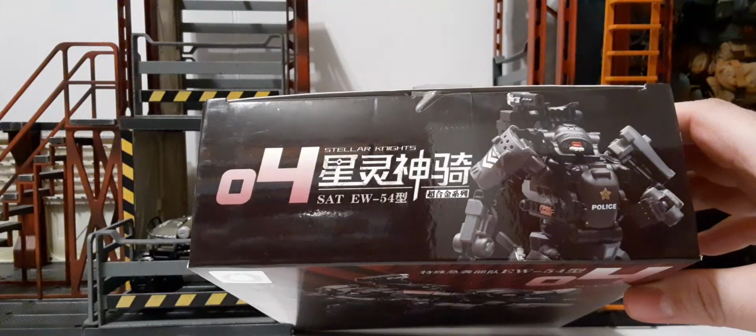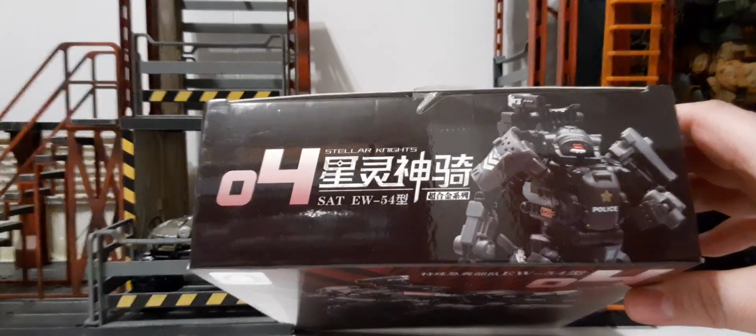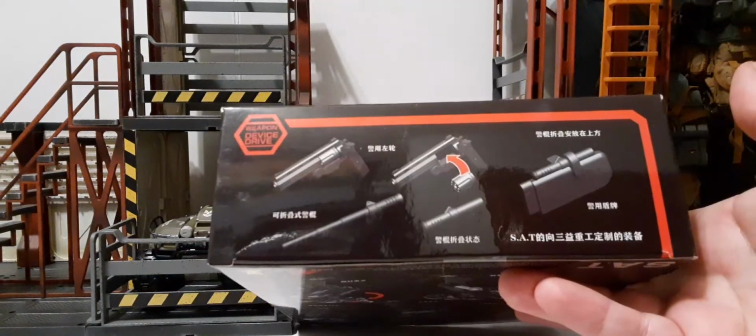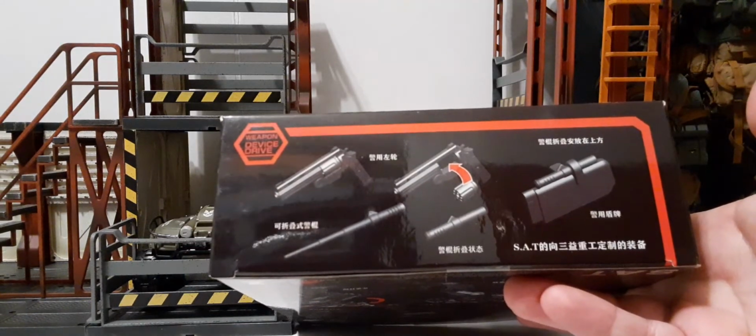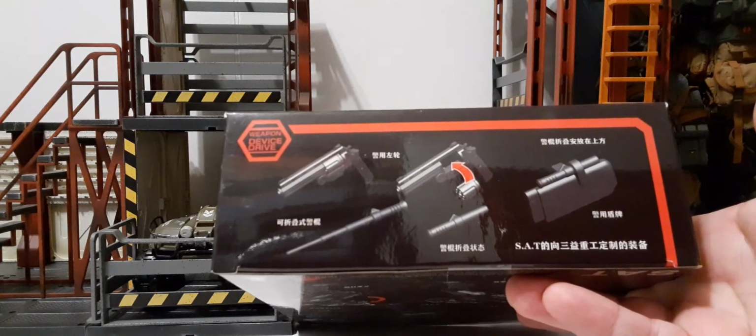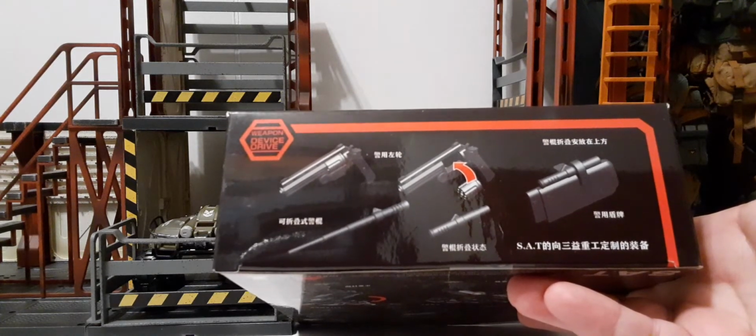Here's the top of the package. Pretty much has the same information. Another picture of the product. Looks pretty cool. The bottom of the packaging shows some of the accessories, which we'll be taking a look at here in highly detailed shots.